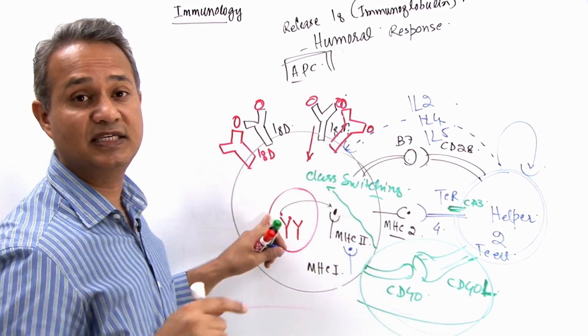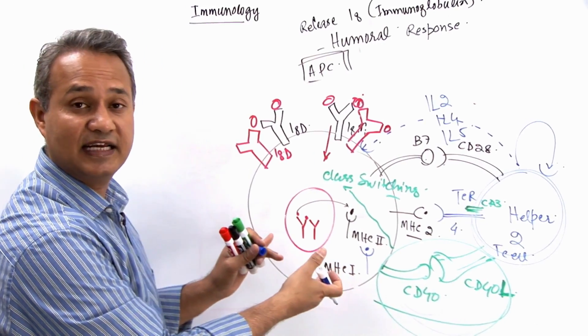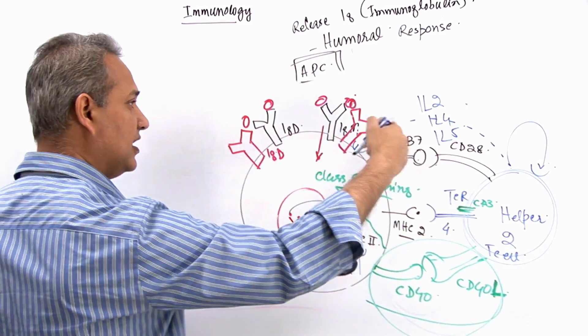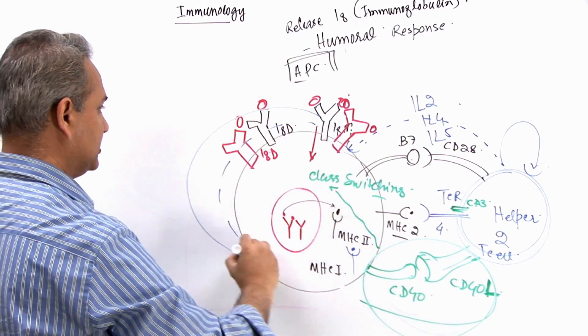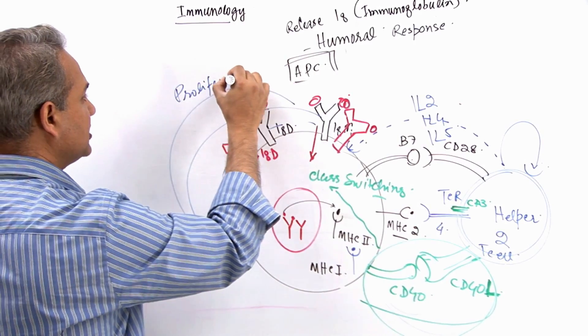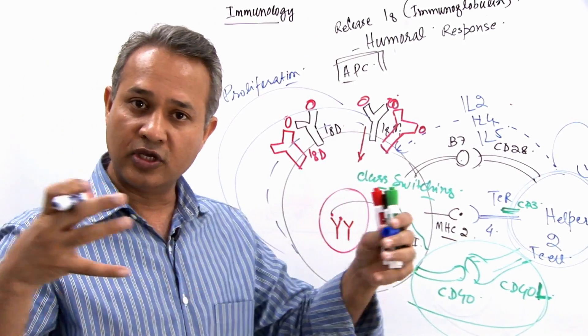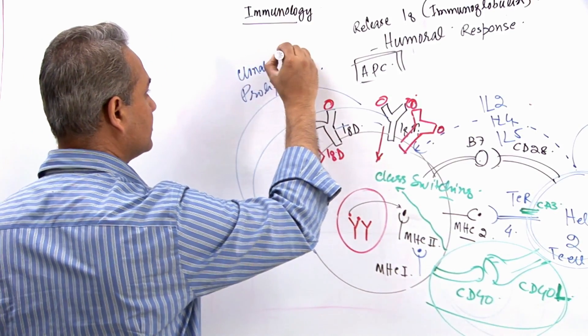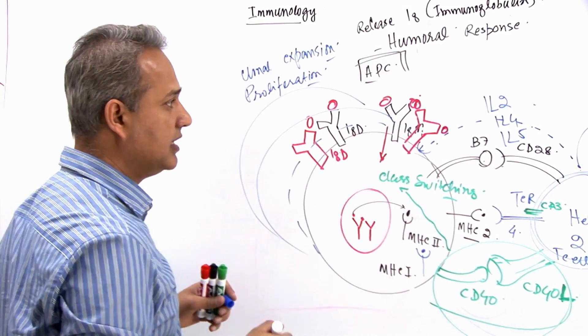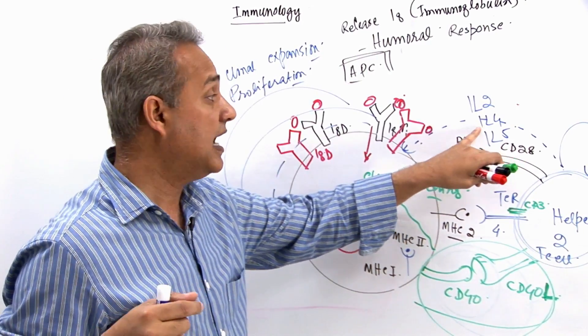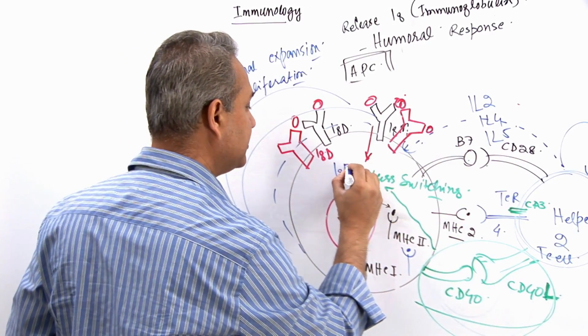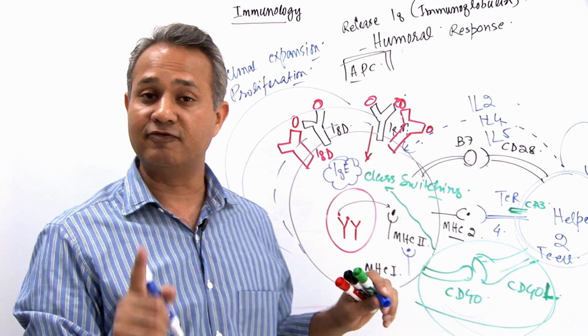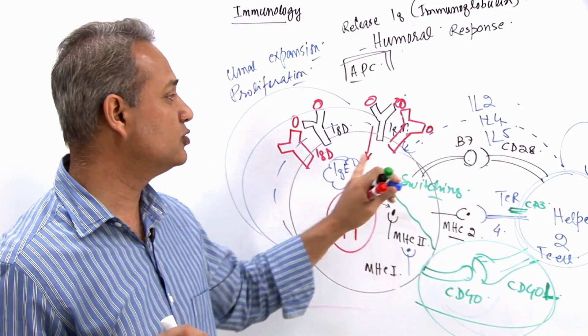What is their function? Interleukin 2 would activate the T cell itself. It would also activate the B-cell. IL-4 is going to create proliferation of the B-cell. It would activate the B-cell. That is what the B-cell wanted. So we are saying why is the B-cell acting as an APC? This is why. This is what it is getting. Now is the reward time. Once it has presented the pathogen, the antigen to the helper cell, here is the reward: interleukin 2 and interleukin 4. The B-cell would have more copies. So that is the proliferation. Proliferation simply means making copies or clones. This is also called clonal proliferation or clonal expansion. Clonal expansion is occurring. B-cell got one reward, it got multiple clones. The second reward: there is one more thing. IL-4 also helps in class switching towards IgE. This is a USMLE question.